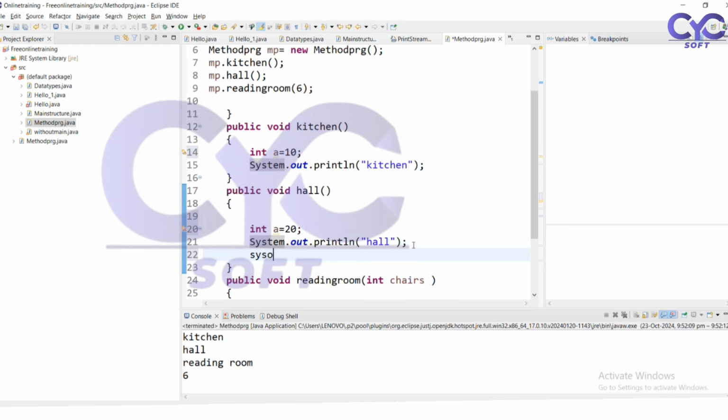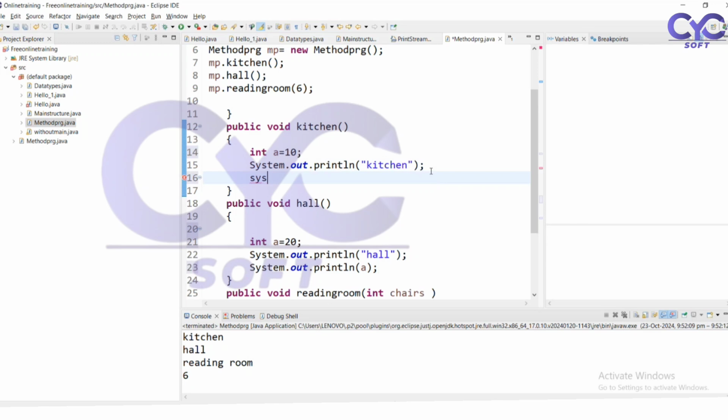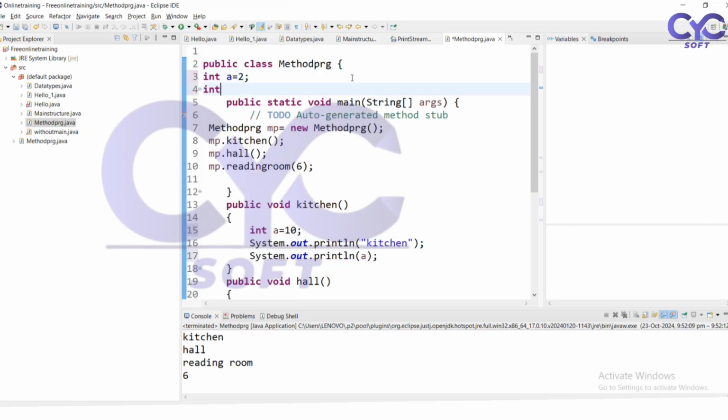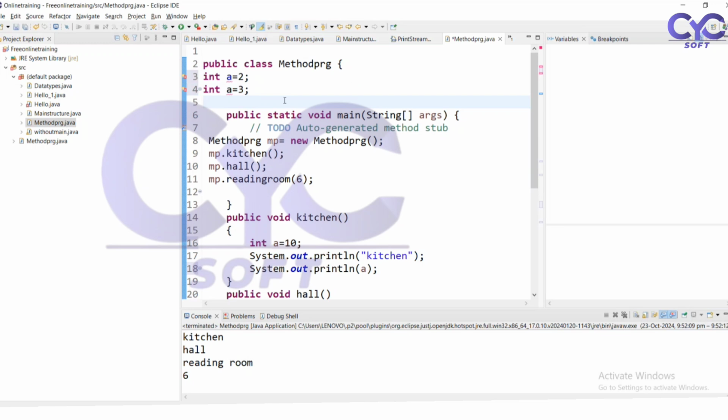So what I will do is use system.a. If I have created int a equals 2 in the class, and again I want to create a equals 3, it says that it is a duplicate value.